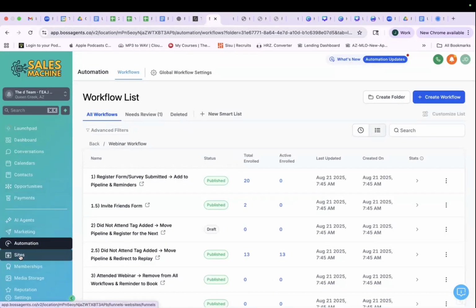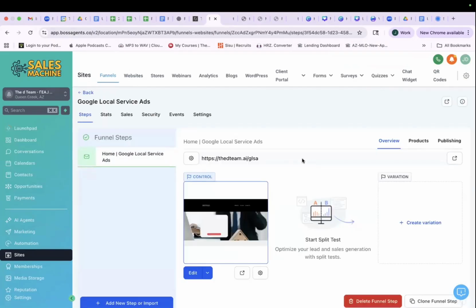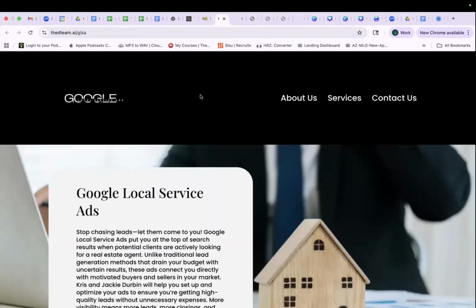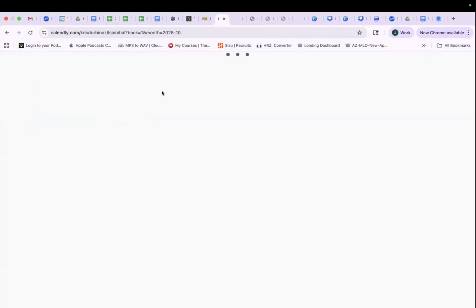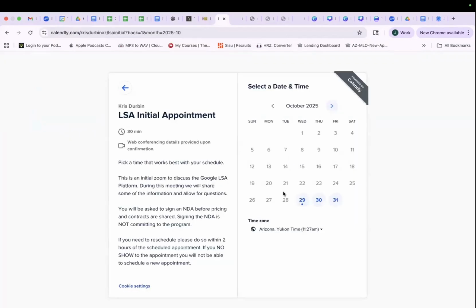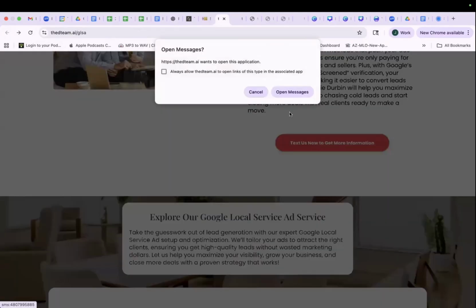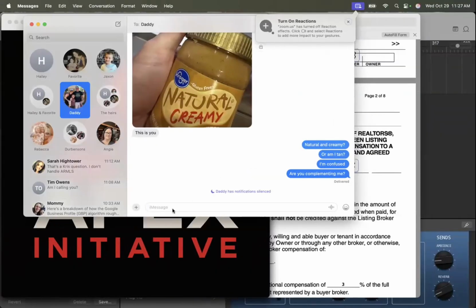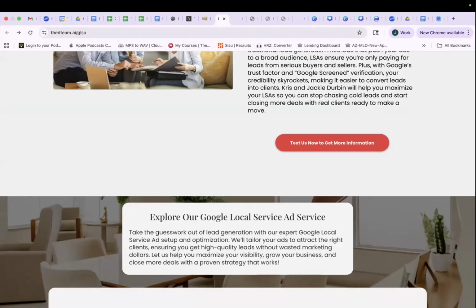The thing that I put in the chat about the Google LSA, this is it. And it's all created in here. So it creates these websites for us. Wow. And when you click on here, it goes wherever you want it to. It says, hey, do you want to text us? It'll open up a text message and it already has Chris on there. Sure. Okay. So it's very cool.